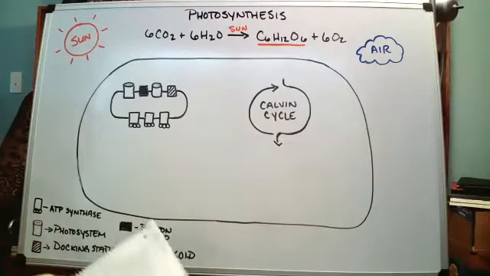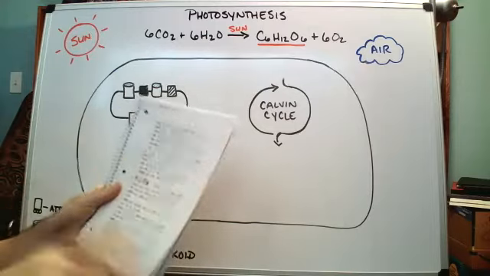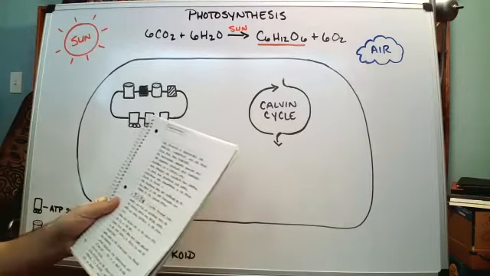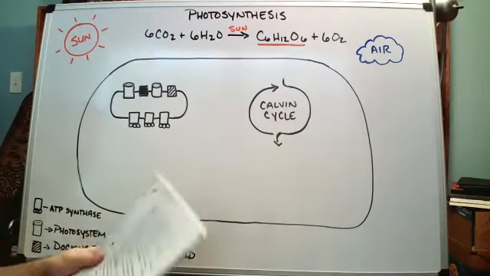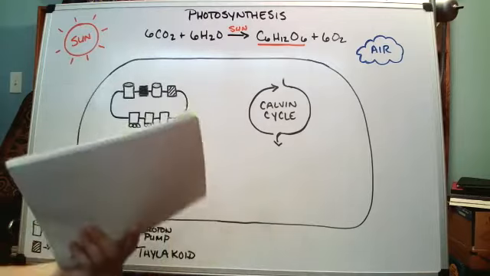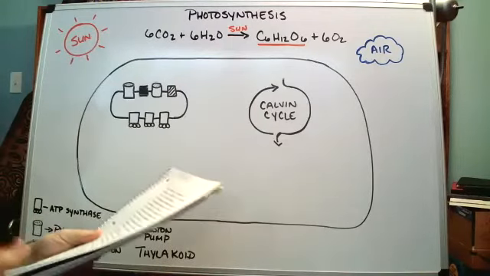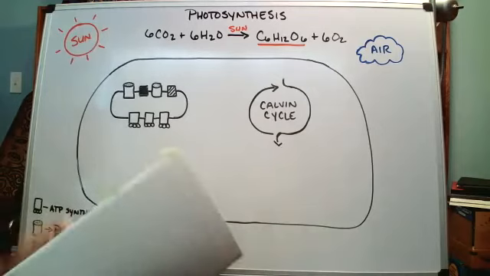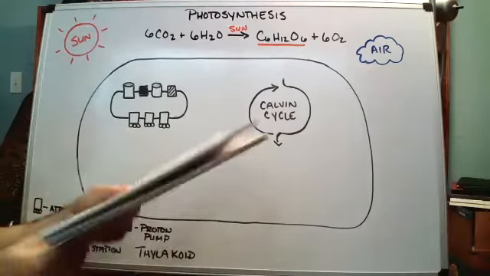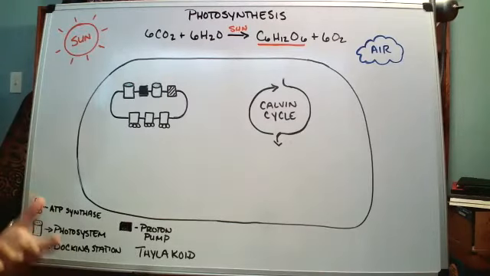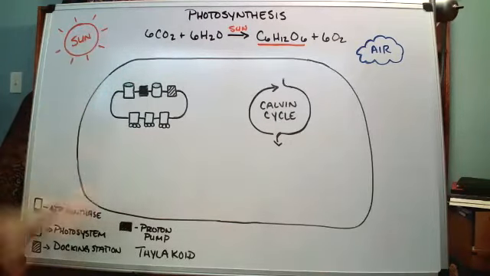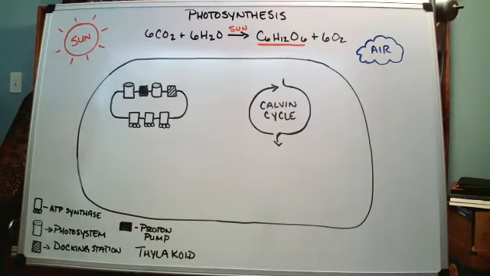If we use numbers that are easy to work with, let's say this is 12 by 12, which it's not, but let's just say it's 12 by 12. That would mean that I would have 70, if I just use the front, or if I use front and back, 140 square feet of surface area within this journal. Now, the reason it doesn't take up too much space is because we stacked all the pages. If I laid these out on the ground, they'd be bigger than this office. So we're minimizing the amount of space required to house a great amount of surface area by stacking these up. Like I said, very similar to how the mitochondria has that inner membrane that's folded to increase surface area.